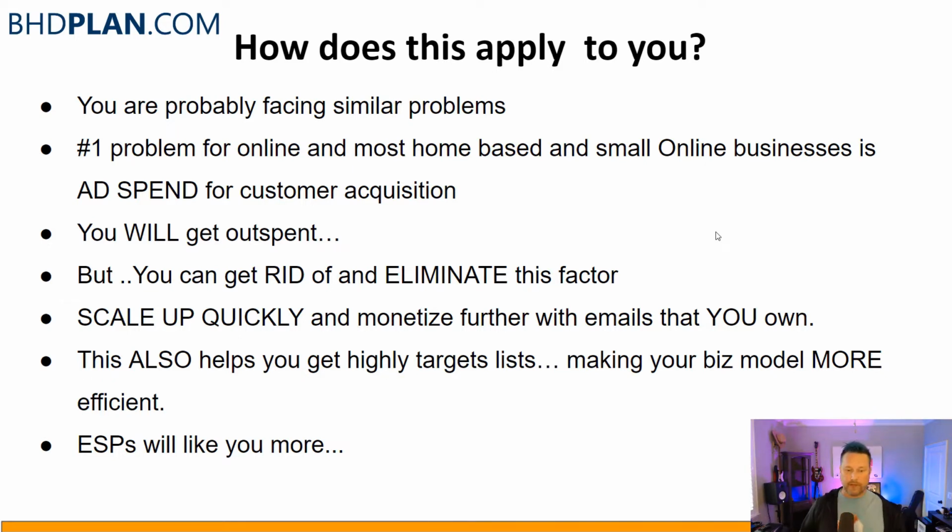So I'm not much of a build out my content website and wait 6 months and hope it all works. But that's great if that's what you do, but you can also do some paid ad campaigns. And eventually you're kind of going to get outspent. So I like to eliminate this factor by just doing paid ads and scaling them up as quickly as possible. And if I can get my leads for less, I can scale more quickly.